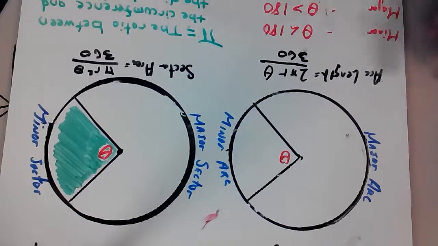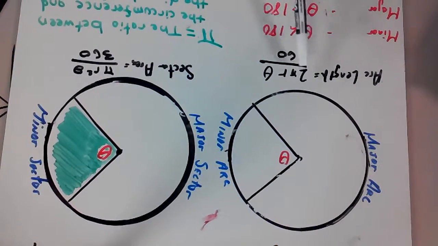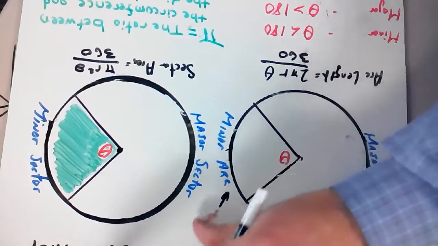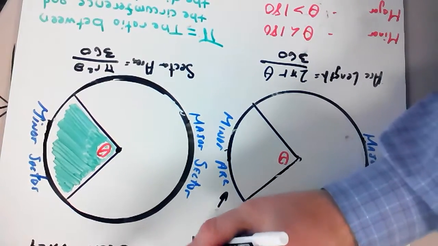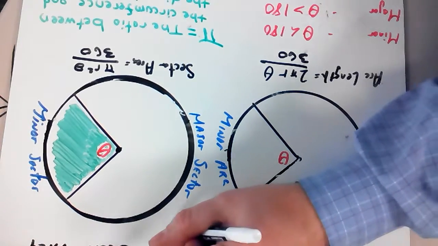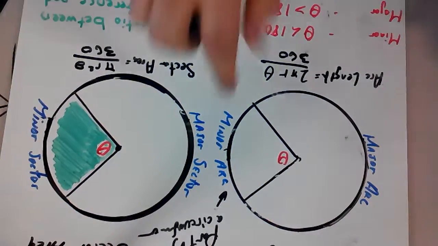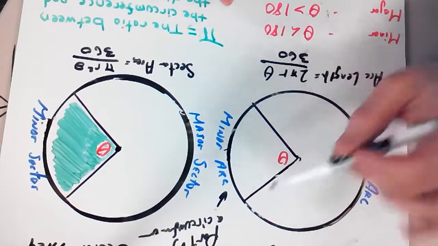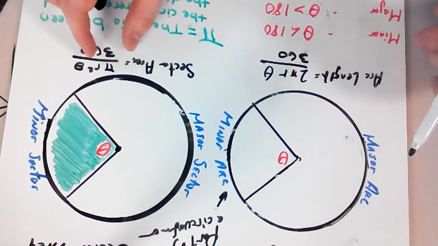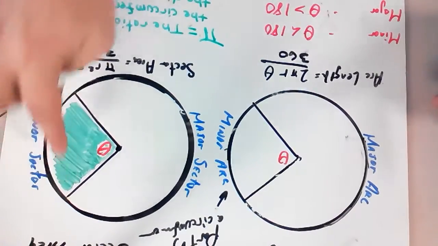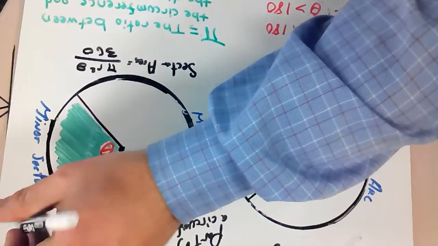Okay, now, with that being said, 2 pi r in the arc length equation is referring to the circumference. An arc is part of a circumference. Just try to scribble that on there. That's part of a circumference. That's what an arc is. So we're using that formula to help find this length. Here I have the area of the circle. Pi r squared is the area of the circle.